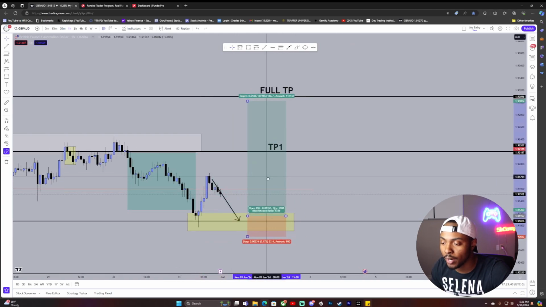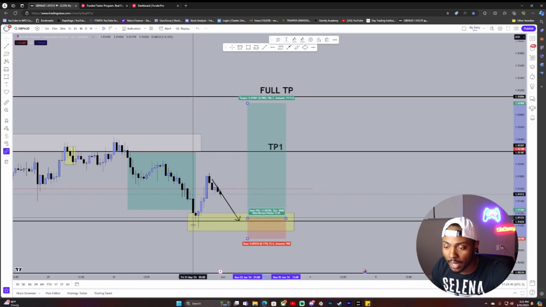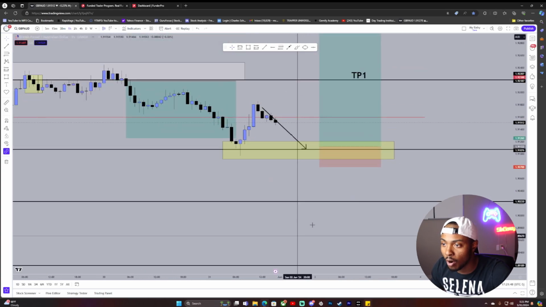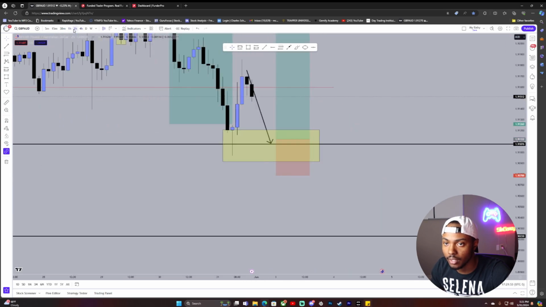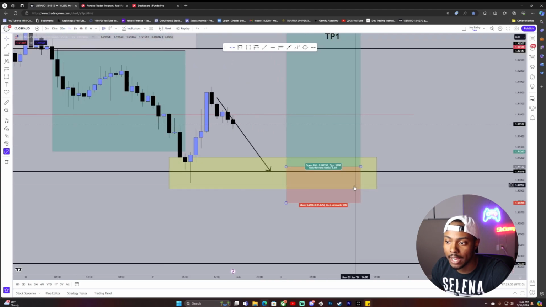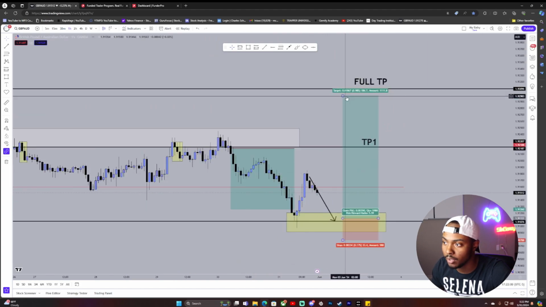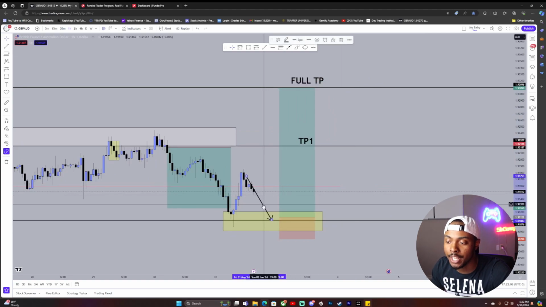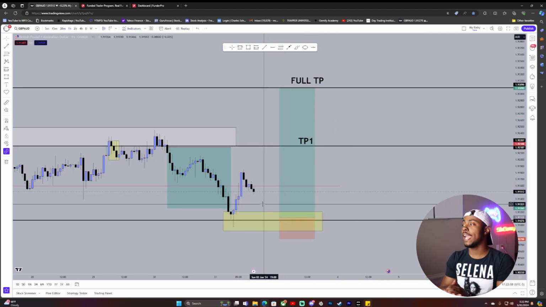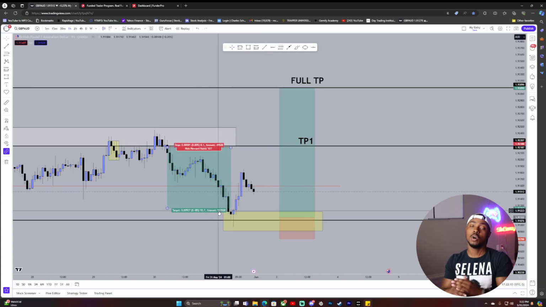So I would be looking for price to come back down to this area right here, back to the key level, show me signs, give me a pattern like this, a pin bar, on a high level time frame, the hour or the 4 hour, and then any kind of bearish variation, and then I'm riding the wave all the way back up. But if price doesn't give me that, then I'm just gonna let it do its thing and we'll catch the next trade. But that is how I made $1,500 in one day trading Forex.